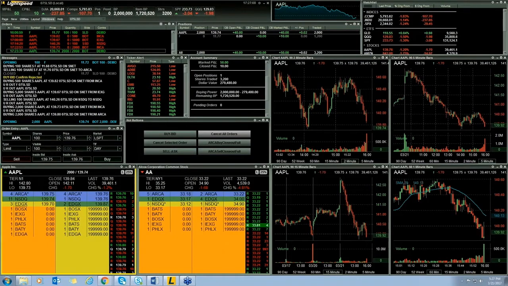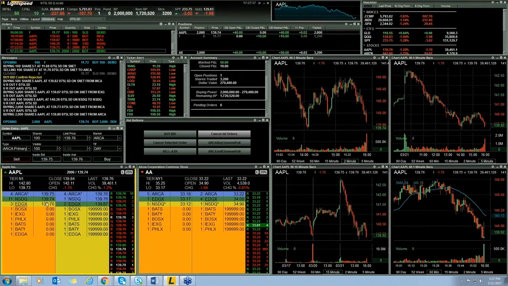See a question. Someone asks about pegged orders with option contracts. You can send a pegged order on options or stocks. Let me see if I can find one here. ARCA primary peg, for example: if you send an order with this order type, you can set it up so that it's going to peg the bid or ask, and for example add a penny to the bid or subtract a penny from the ask.